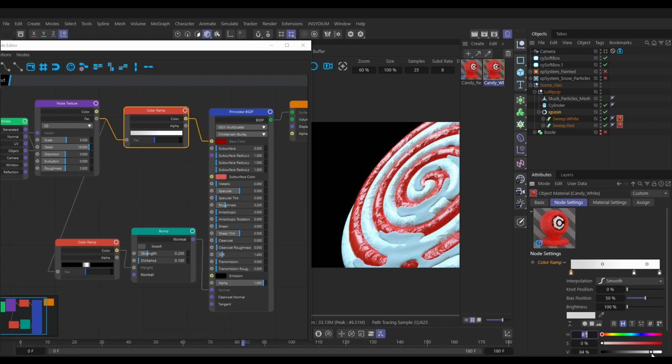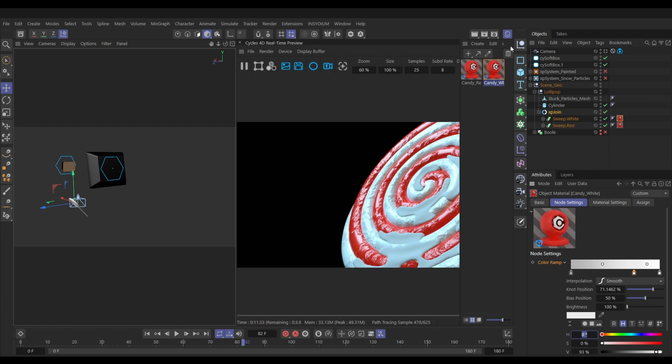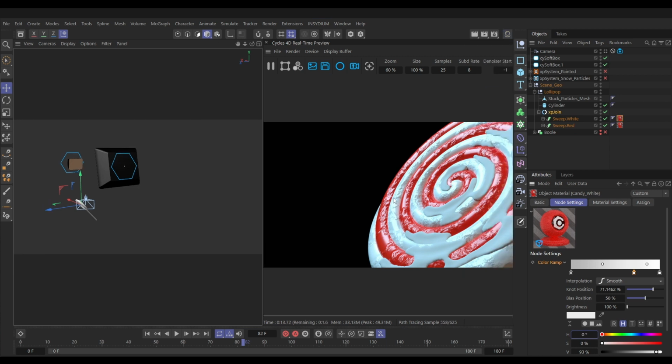Let's maybe darken that a little bit. Something like that, just to add a little bit of difference. And that's looking pretty good, I think. We can just leave that as is for now. Of course, we can make further adjustments to these materials when necessary. Excellent. So we're virtually there with the first bit of texturing.